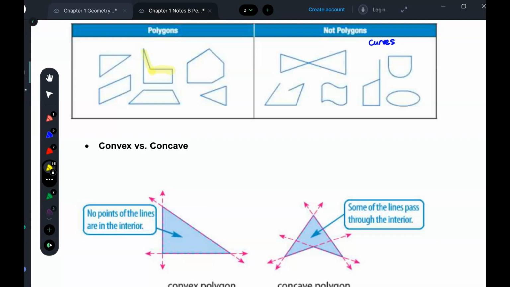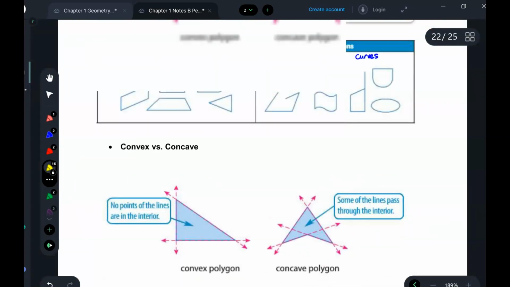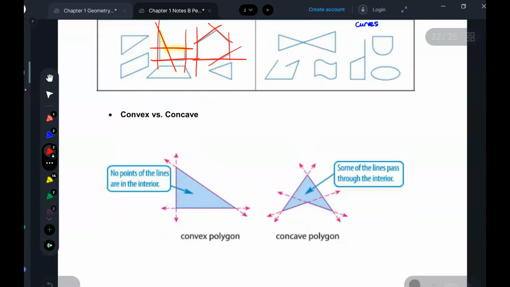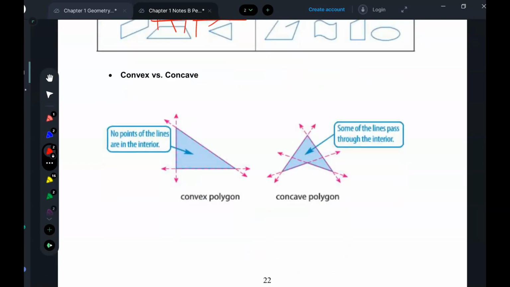How do we know concave versus convex? Basically, if I were to extend all the sides of this polygon, notice it doesn't cut through the polygon, versus if I extend all the sides of this polygon, you see how the sides start going inside of the polygon? That's how you know it's concave. Only one side goes. That's okay. All it takes is one. Here's an example. When we extend these sides, I kind of think of concave like it caves in, right? Cave in, concave.